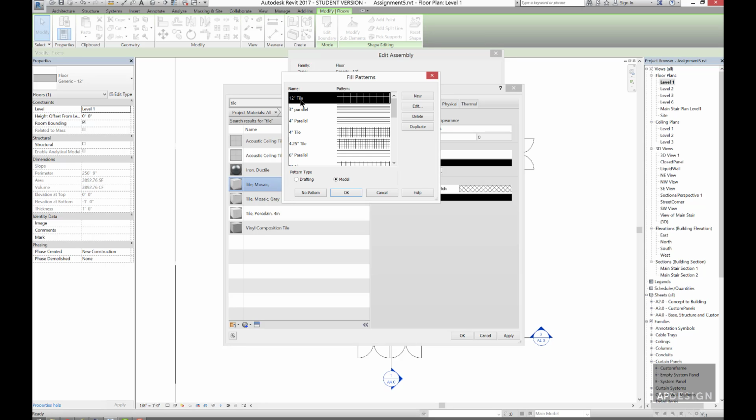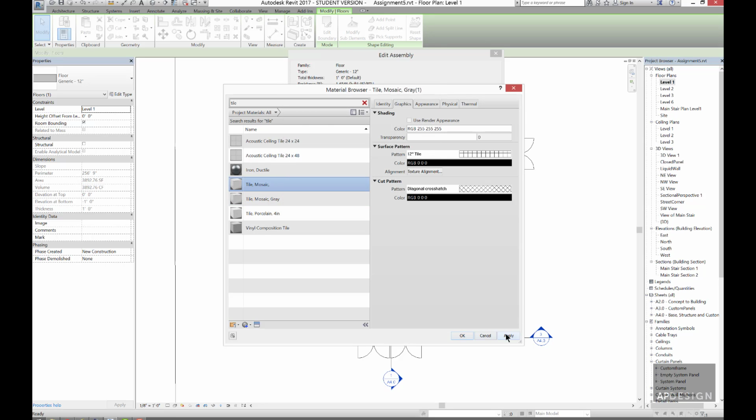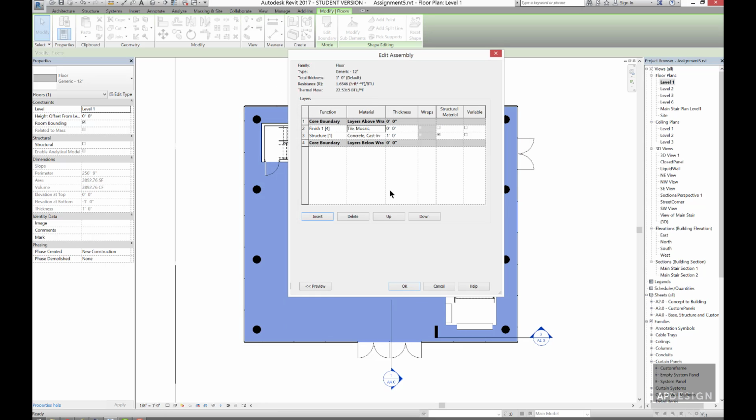So now you have very specific patterns that have already been created for you. You can kind of go through those, toggle through those. And let's just go with a pretty large pattern, but we'll go with the 12-inch and then we'll edit it and see, to get it applied to something very specific. So again, we're using a mosaic 12-inch white. It's up to you on the color. I just don't make it obnoxious. And then we'll go ahead and change this so that it actually has some thickness.